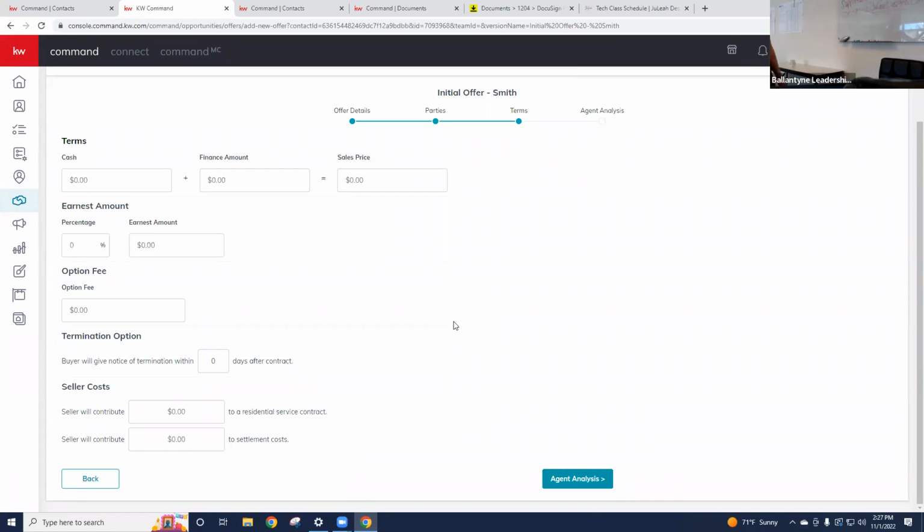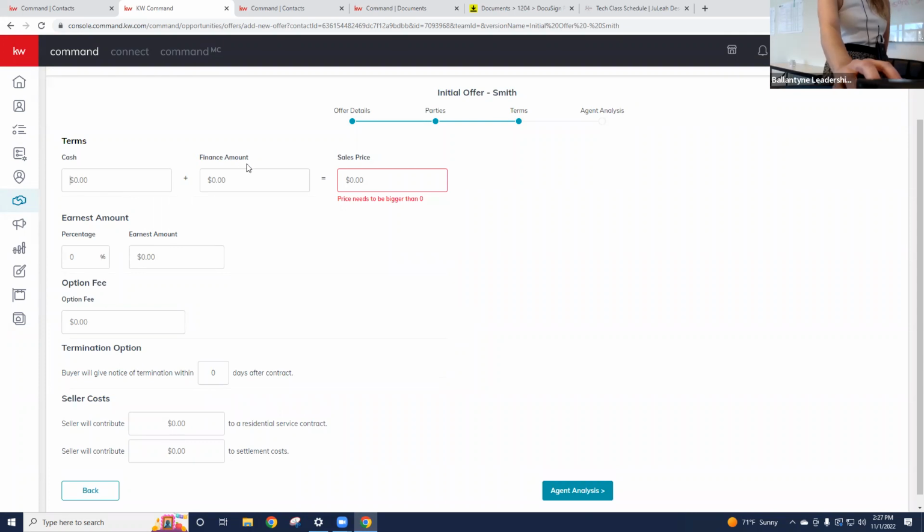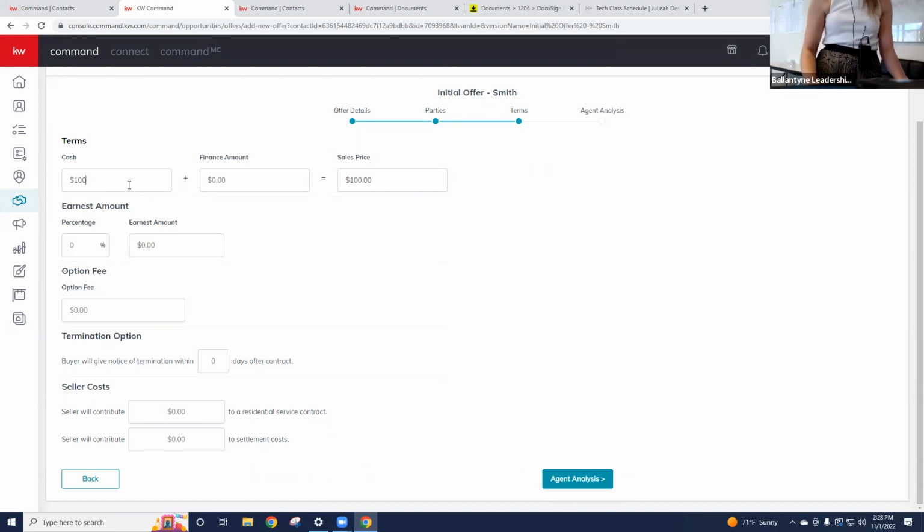Okay. So really all you have to fill out here is the sales price. You can't actually type in this though. So you have to put in like the cash and finance amount. That's really all you have to do here. However, if you did want to provide something like that for your client, then you could fill out the rest of it so that they could easily compare their multiple offers. So for here, I could just put in, let's say they're doing $100,000 cash and financing 200,000. Okay, and that's the sales price. It's really all I have to do here.